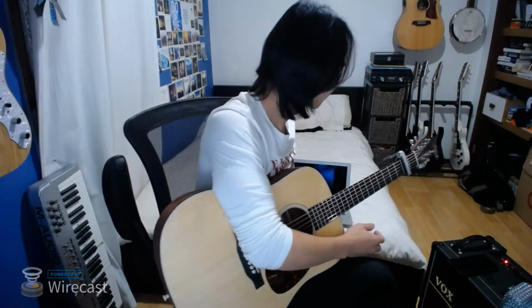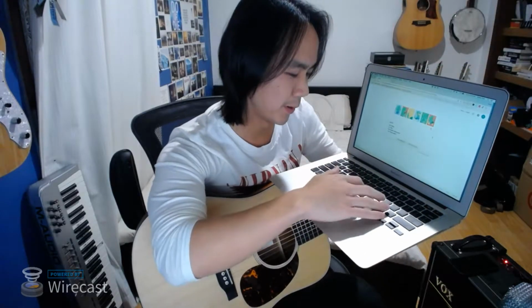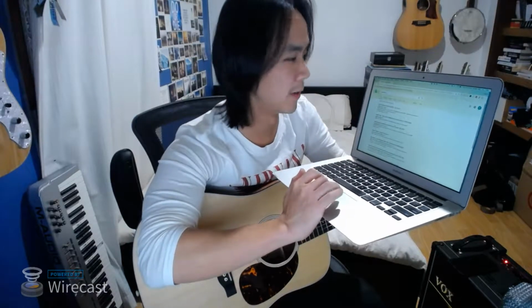Well, yeah, there's two ways I'll show you how to find the timing out. The first way is the more musical way, and it's using a tool called Tap Tempo. So this is a really simple tool. This is what I use to get the BPMs of all these songs. So you just need to type in tap tempo into Google, and it'll be the first result that shows up.